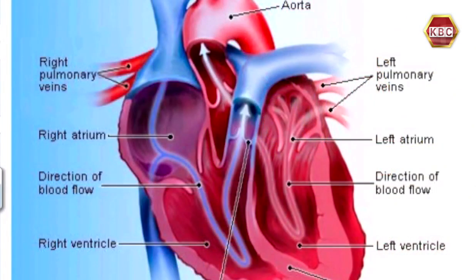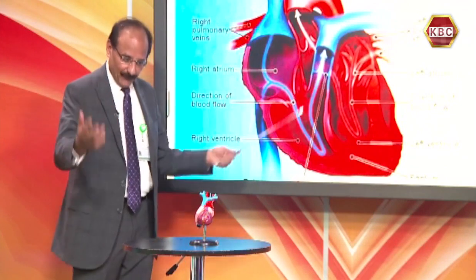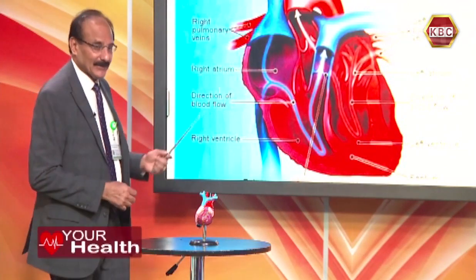And there is a door or a valve between the right atrium and the right ventricle, which is the lower chamber. And these valves are fashioned, or God has gifted them in such a way that they open only on one side, so that blood can come from the top to the bottom. It can't go the other way around. If it goes, they close, you know. But in disease conditions, sometimes they don't close well. So the blood goes to the opposite side, and we'll talk about it later. That's a pathology.